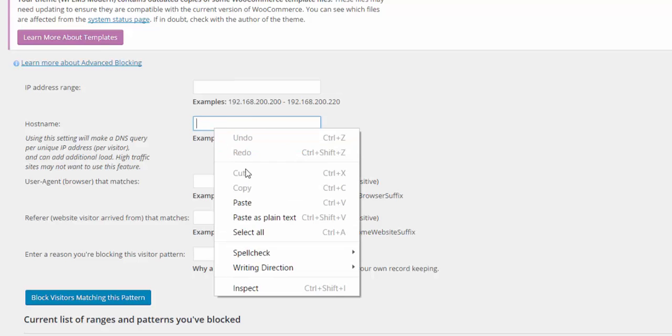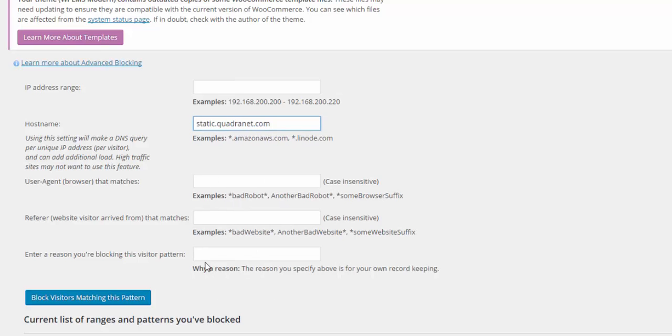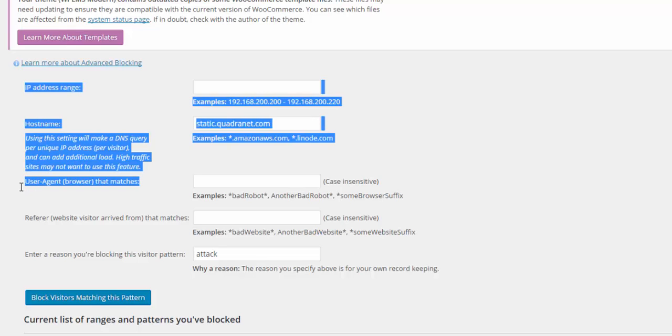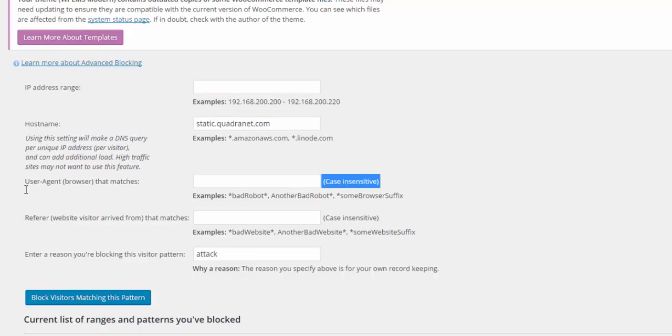So what you want to do is you could do it in a lot of different ways. You could say, I want to block everything from this host at this point. And the reason is attack. And you can also put some more things in there like user. Now this could be tricky, because if you put the whole browser agent that the person is using, somebody else could be using the same browser agent and they might also get blocked. But you can also make one pattern. So you can put the host name in there, put the browser, and then you can just block it that way.